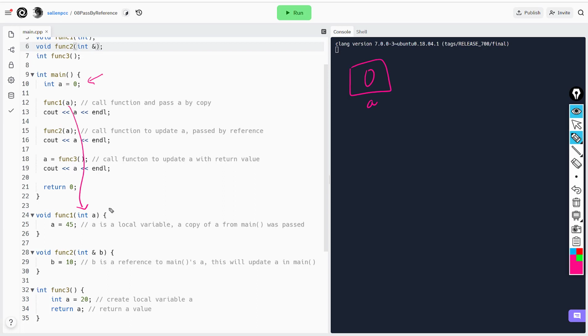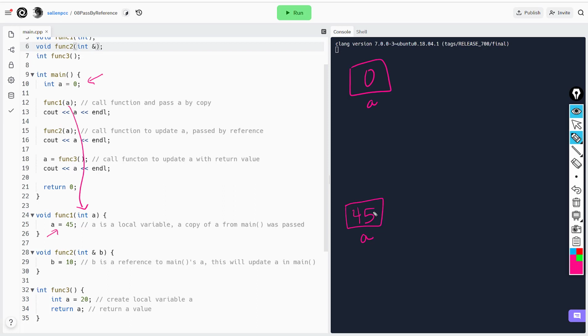So what happens is down in another location in memory, another a is created, placed in there. So 0 gets placed in there. And then when I assign a 45, this only updates the local copy of a, just the copy that function 1 has access to.